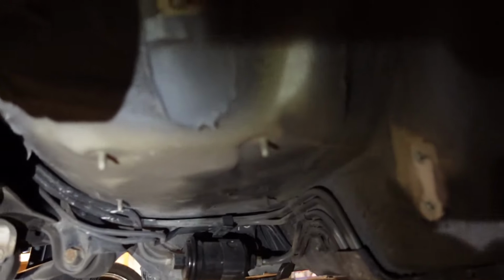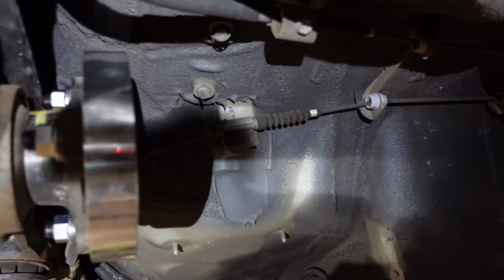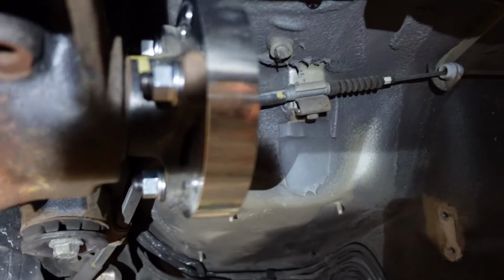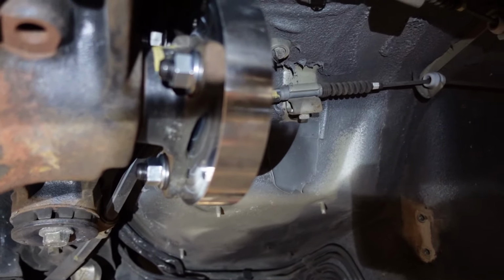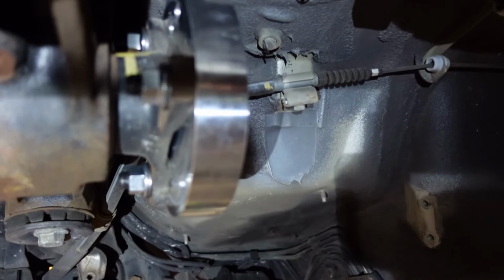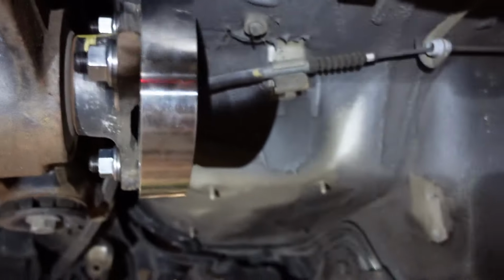And they actually thread into the billet piece. Oh, sorry, where am I? They thread into here, but then you have to put the nuts on the back side. You can see that, yeah. So, and you always put the washer with the nut. Wash your nuts.